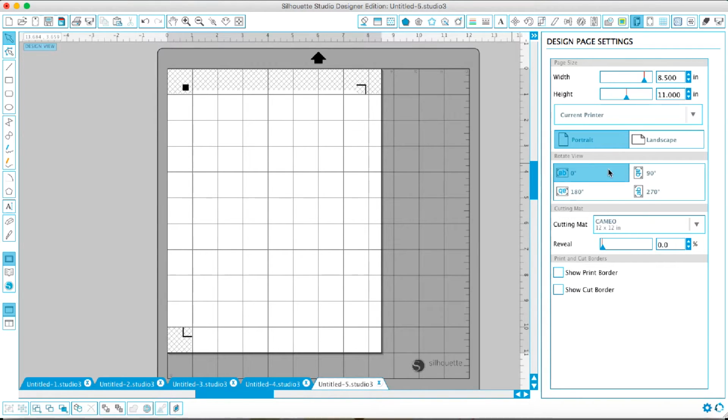The next thing that I'm going to do is show my print and cut borders. So what I did was I just clicked the little icon that's right next to the registration icon, and it says open the design page. And what I'm going to do is click show print border, and I'm also going to click show cut border. And I'm not sure if you guys seen both of those show up, but the cut border is in red and the print border is in black.